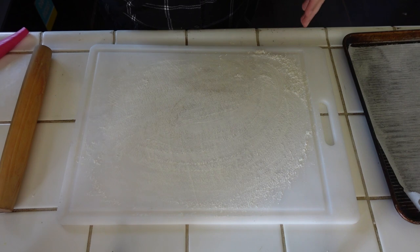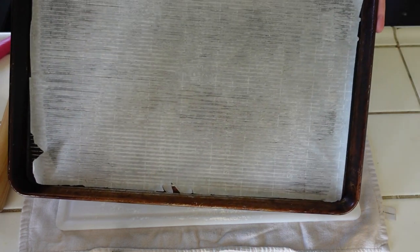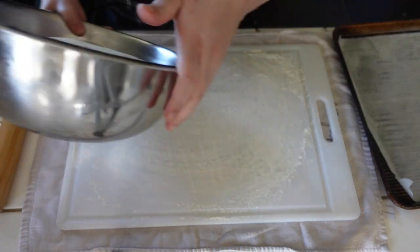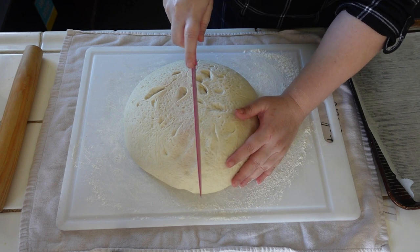You know what? I better add a towel underneath this. There we go. So I do have a parchment lined baking sheet ready to go. And all I'm gonna do is take this dough and cut it in half, because this does make two loaves of French bread.